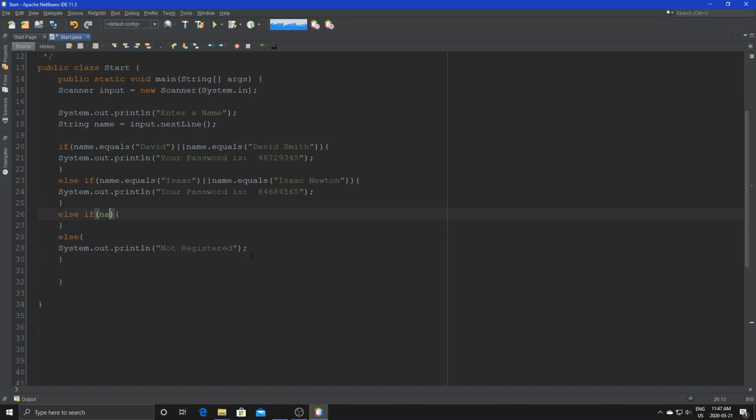So let's do if name dot equals Bob, or name dot equals, let's say he might input his full name as Bob Ross, right?